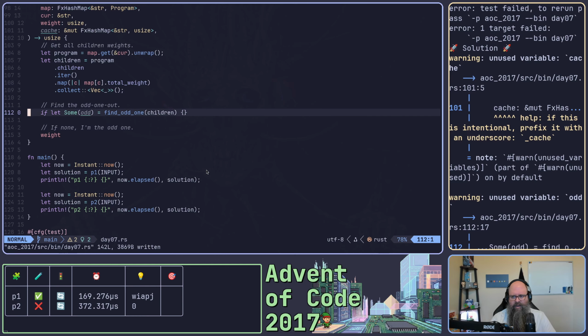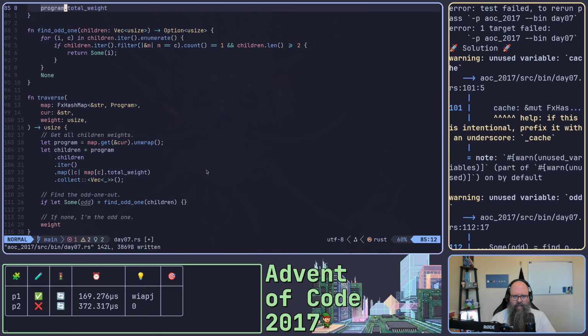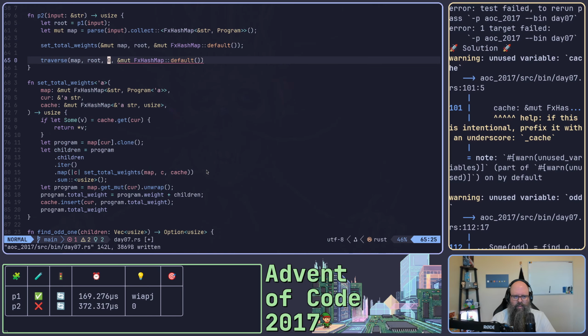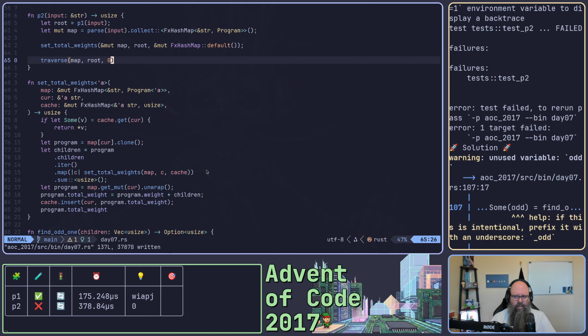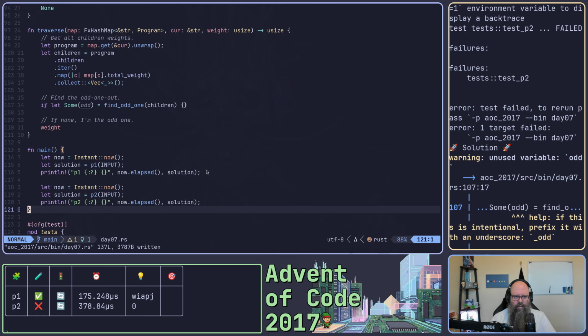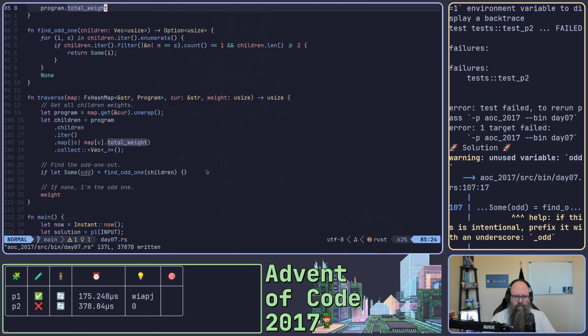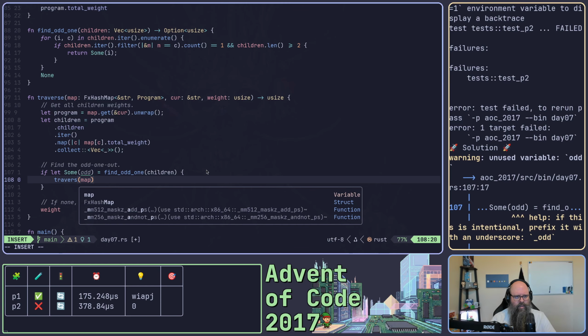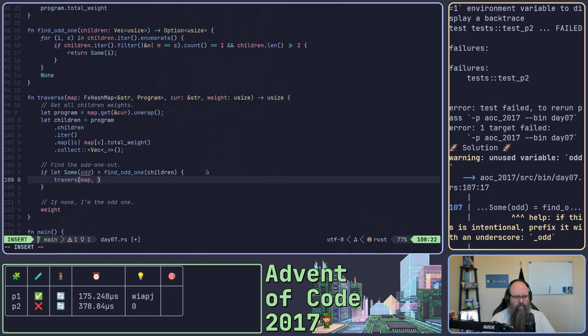It's like something like that, right? I feel like I'm getting close. I don't need the cache anymore because I've done all the recalculation. Whatever the odd one is, that's what we want to do next, right? So we traverse map odd.